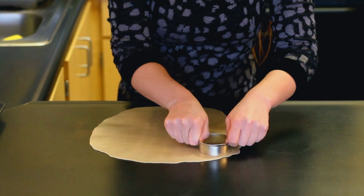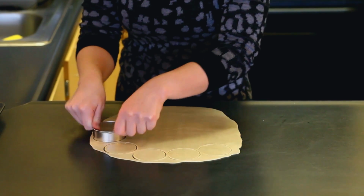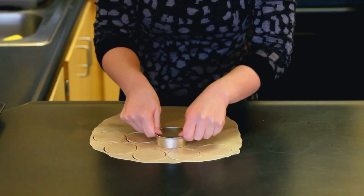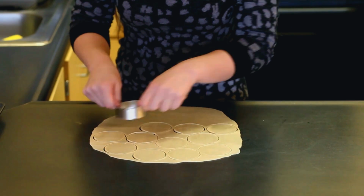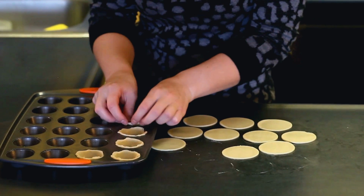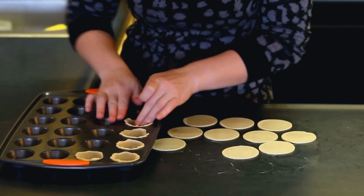I'm going to use a 2-inch circle cookie cutter, and we're going to cut out little circles all across the pie crust here. And then we're going to transfer these, and we're going to line our mini cupcake pan with our dough. We just want to carefully line each cup on our pan. You want to be careful not to punch any holes through the dough.